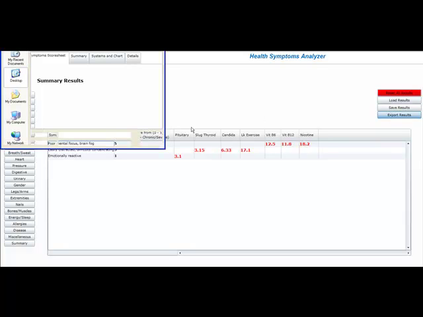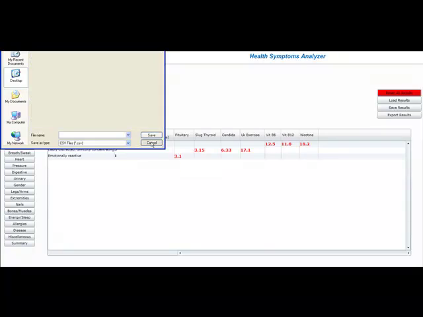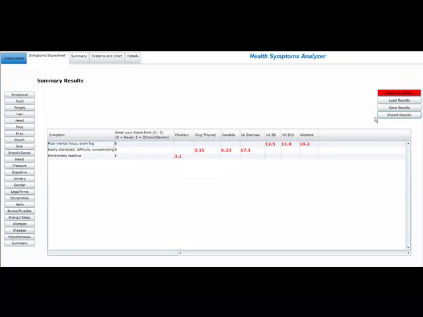This turns into a CSV or an Excel spreadsheet file. The purpose of that is so that you can view your symptoms when you're not using the software. Because if you save results and then load results, they can only be viewed in the software, but this allows you to view them outside of the software as an Excel spreadsheet. And then of course right here, reset all results. You don't have to worry about accidentally clicking it, because if you click it, it'll bring up this box where you can just click cancel if you don't want to, but if you do, you can click OK to reset all the results.